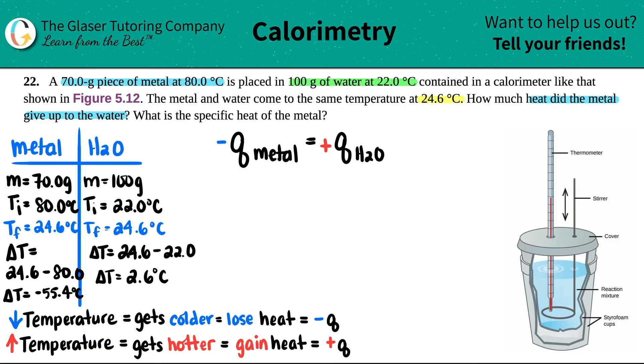So now we want to find out how much heat did the metal give to the water. Well, we can't really figure it out with the metal's amount of information because we don't know the specific heat of the metal. But there is one specific heat that we have to memorize, and that's water's specific heat. I'm going to put it over here. Water specific heat, which I label as s, is 4.184 joules per gram degree Celsius. And maybe I will just say that this is the s of always water. So I can use my formula, which is this one, Q equals ms delta T, to figure out what's the heat of the water. Because from that I could find out how much was transferred with the metal. So let's figure it out.